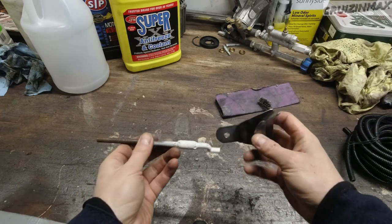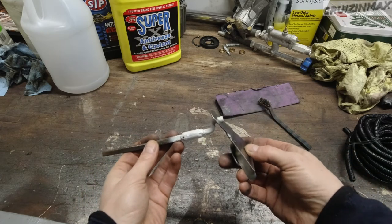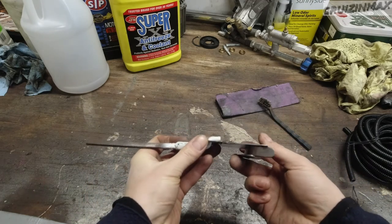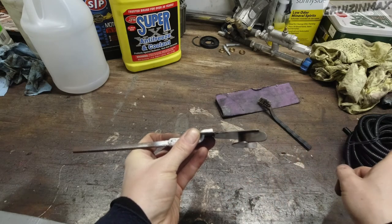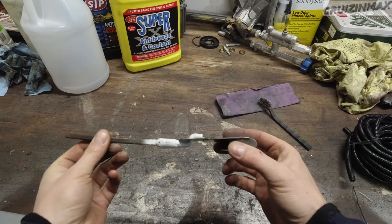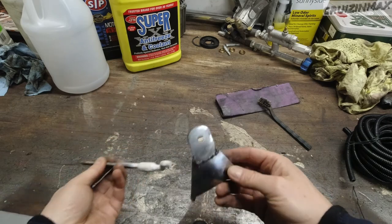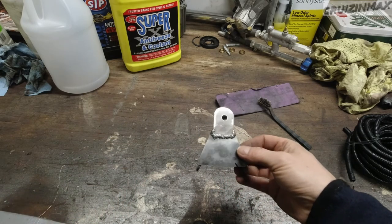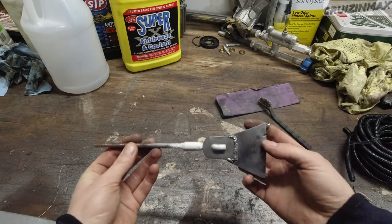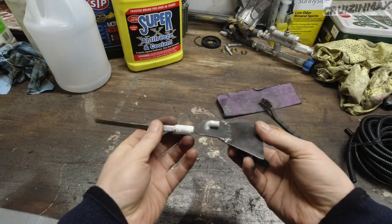All right guys, final product — it still needs paint. It's going to go basically like this, and the cable is going to go right through here and back this way. As I pull on the cable it's going to go forward. I know how it looks — I didn't measure a single thing, this is all eyeballing. I don't got time for that. But this will do as long as it holds and doesn't rust. Let's test fit this.